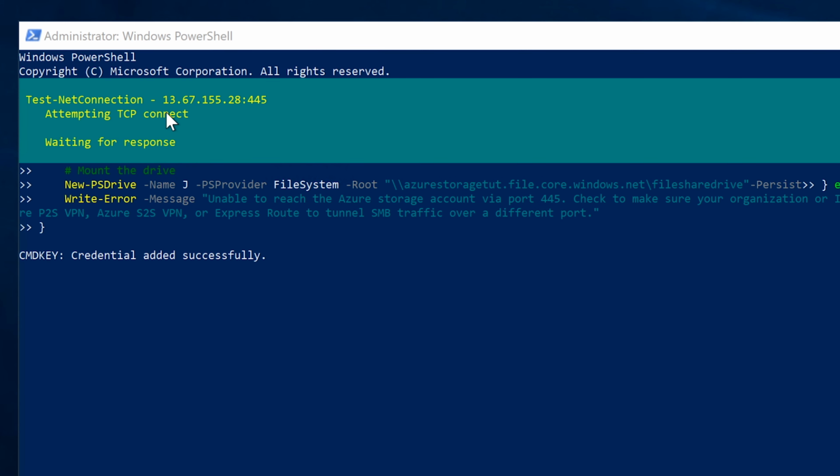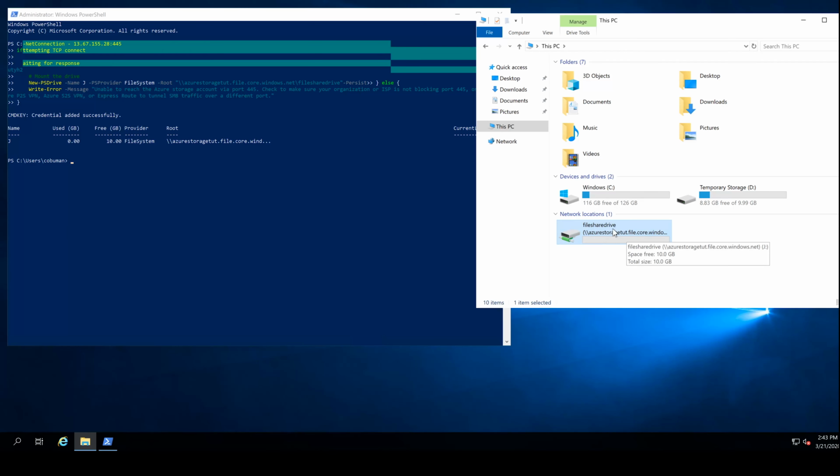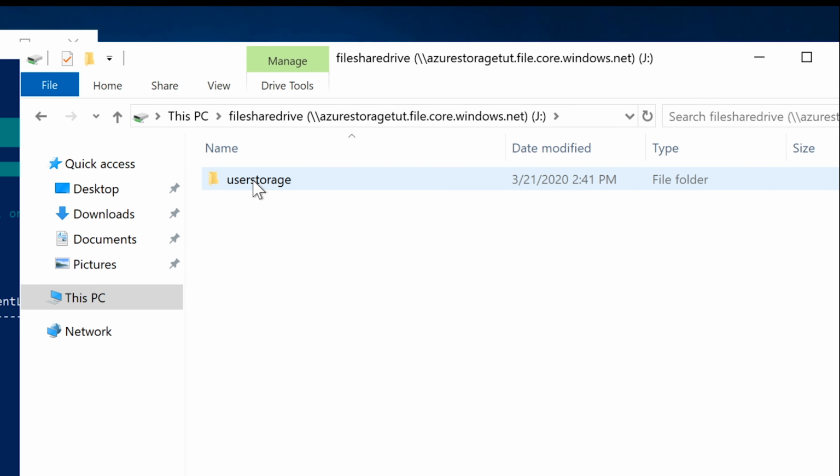All right, so you saw that it was waiting for response, waiting for connection, and then verified the credentials, and then you can see that it added that J file share drive into here, and then it came up in our File Explorer right here, and you can see that it says 10 gigabytes. If we go inside of it, we should be able to see that directory that we created.